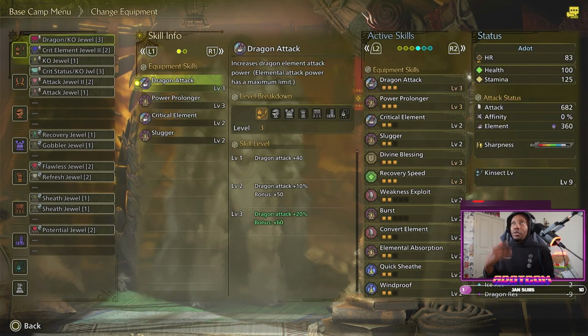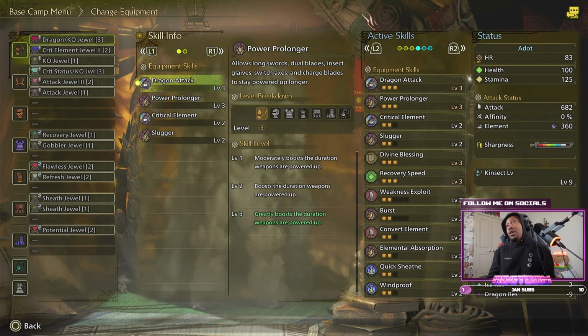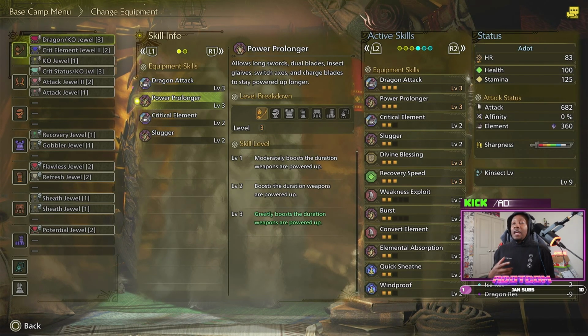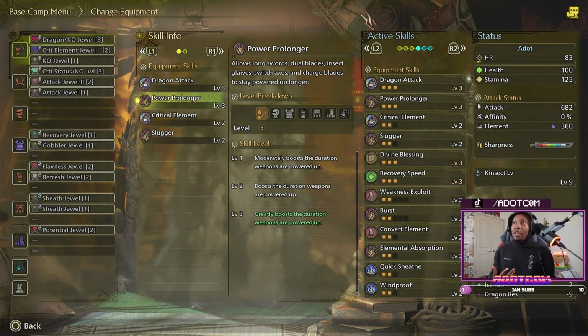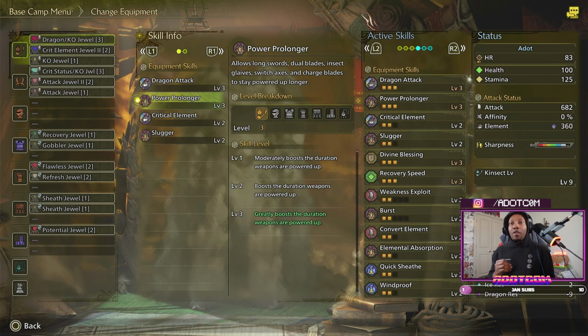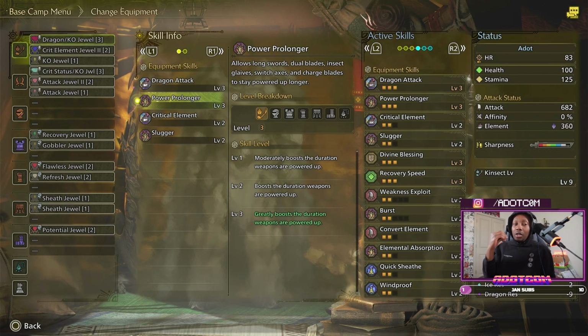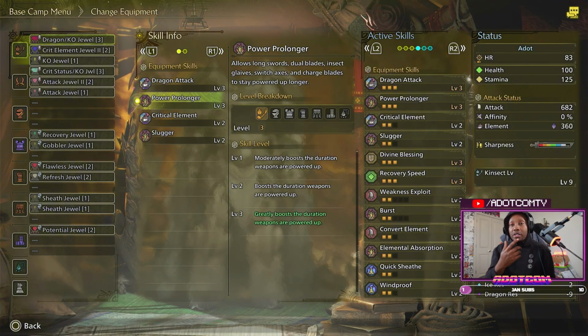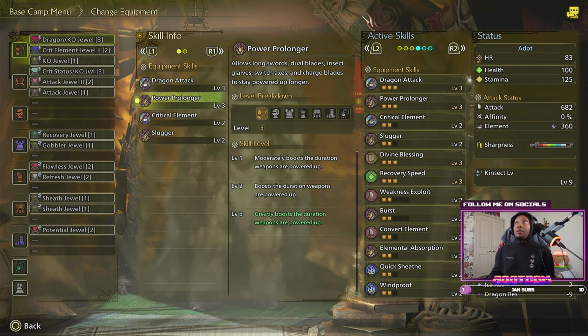So here, of course, you can see dragon attack is maxed out. Power prolonger naturally came with the weapon itself. And what I do like that they've introduced into the game is that when you pick up these weapons, they're going to have weapon specific skills to them already, so you don't have to worry about finding some of the best things for your weapons to put in them. Some of them already have good abilities on them.